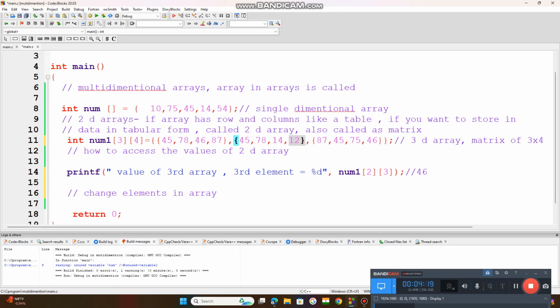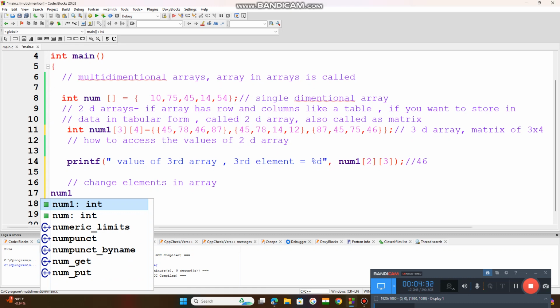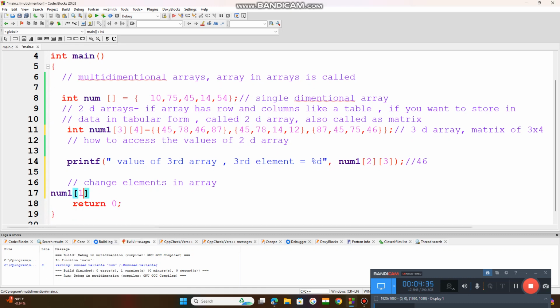So 1 means this array position, this 0, this is 1. So I need to write like this: num1, 1, next position 3 is equal to 52.